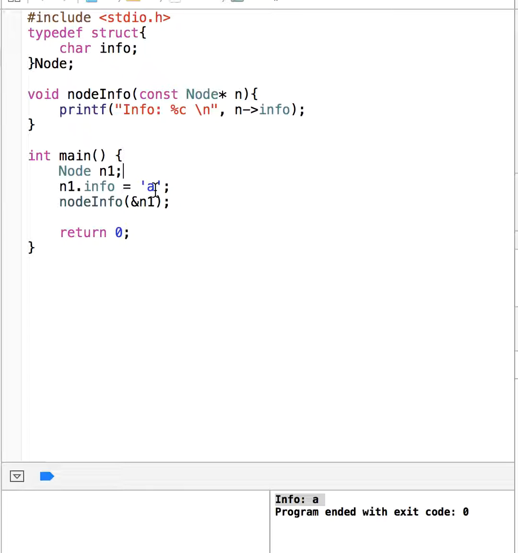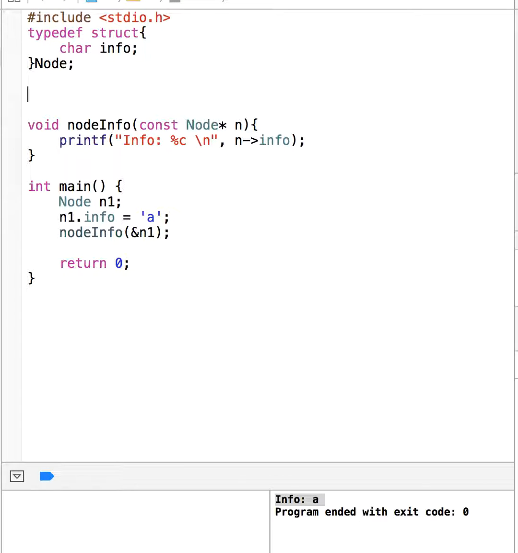So instead of allocating memory statically, let's have a method to allocate the node dynamically. Here let's write a function. This will be new node. Let's call it newNode.